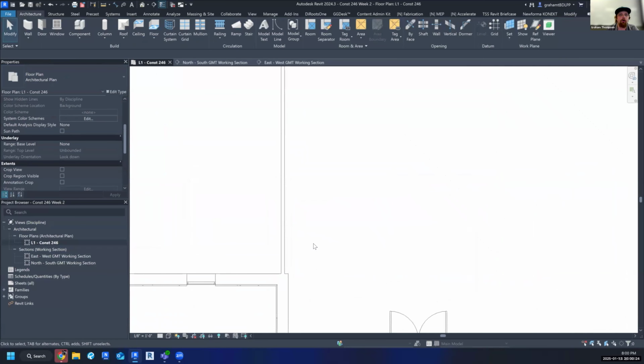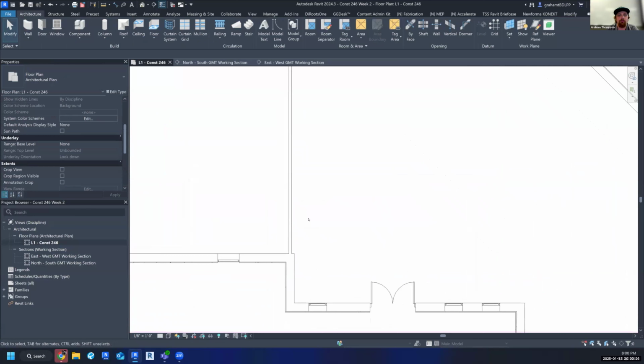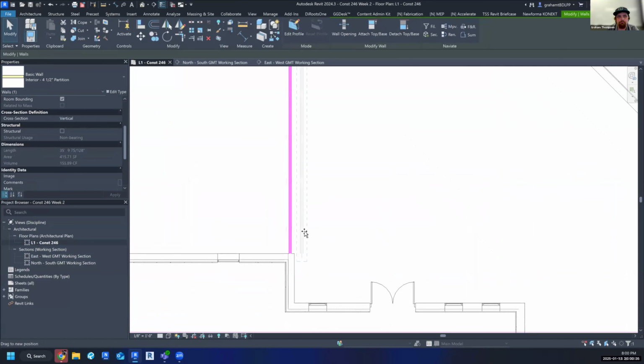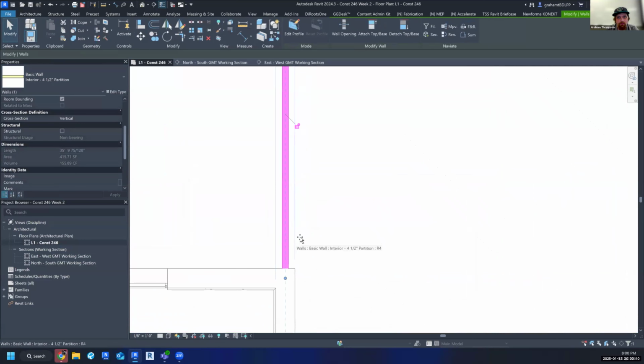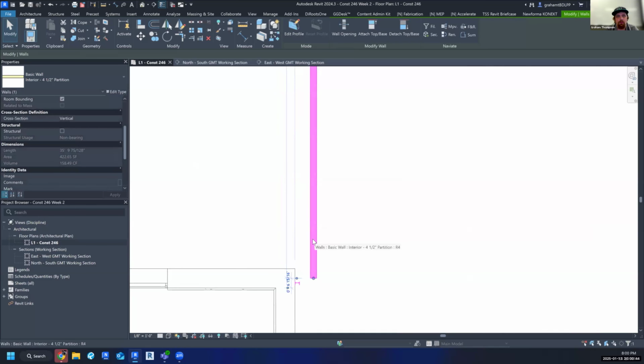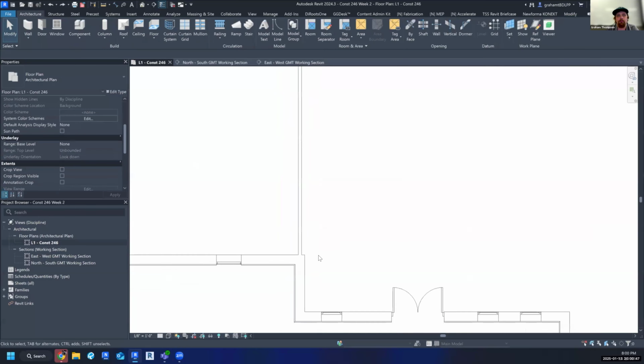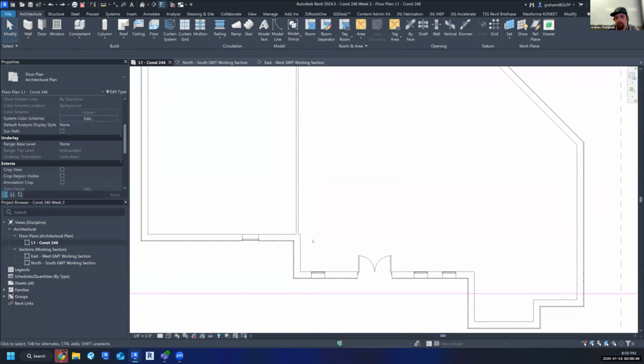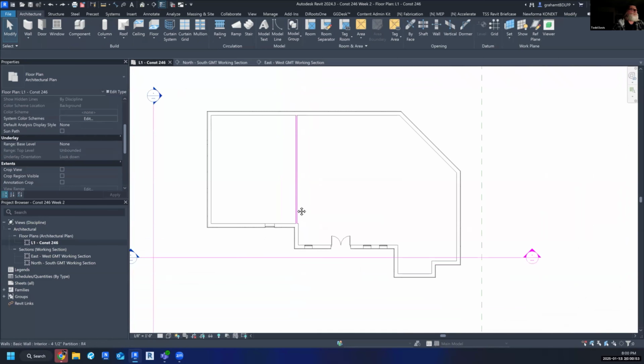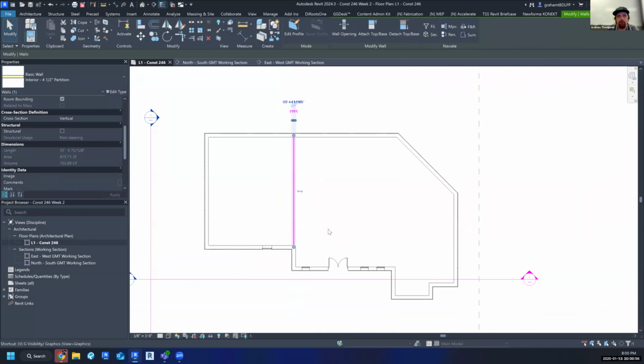How might we move that wall so it aligns with the other wall? I could just try and drag it, right? But that's kind of tricky. It doesn't seem like it always wants to work the way I would need it to. How might I align that to the other side of the wall? Spacebar. Space bar. I don't think that's going to do much.